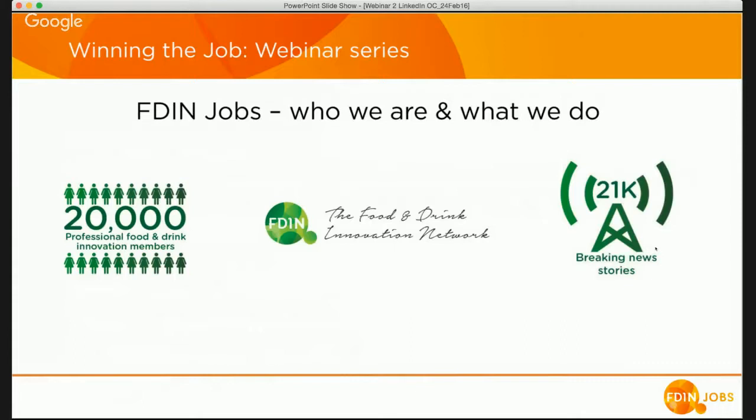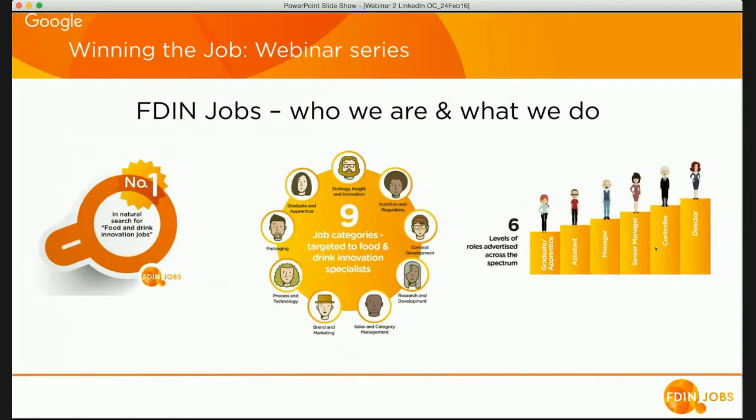We run events around 9 or 10 times a year on a whole range of related topics, and we publish breaking news stories on our site 5 times a day, every day. We estimate that we've probably broken 21,000 news stories since we've been going, which is quite impressive for a small organisation like ourselves. And you'll see back catalogues of all of that on our website.